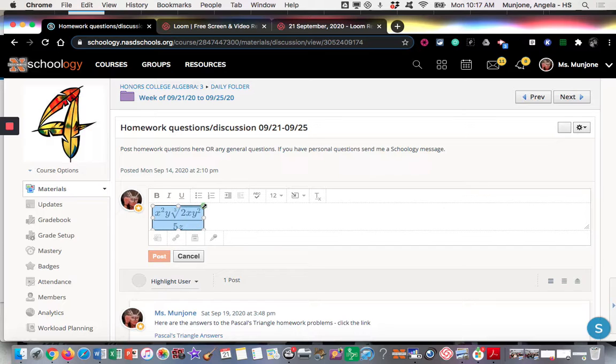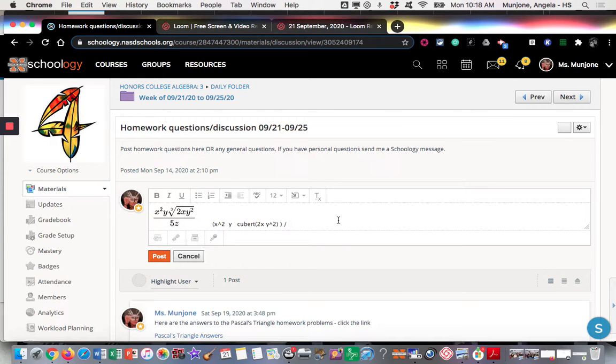Plus, it's going to be less cumbersome for you to type in, because I'm going to show you here really quickly. If I had to type this in as an answer, I would need a parenthesis for the numerator. And then I would need an x and a caret and a 2. I probably would want to put a couple spaces in there. And then type my y, so I know the y is by itself. And then I could type in cubert, that's cube root. But notice, it's not just the cube root of one thing. So I have to group this product. So it's parenthesis, 2x, and then y to the power of 2. Now I'm going to close the parenthesis for the cube root grouping. And then I'm going to close the parenthesis for the numerator. Everything here is in the numerator.